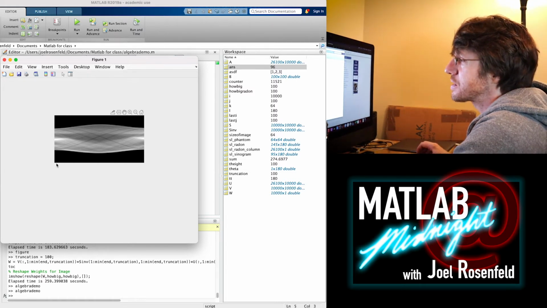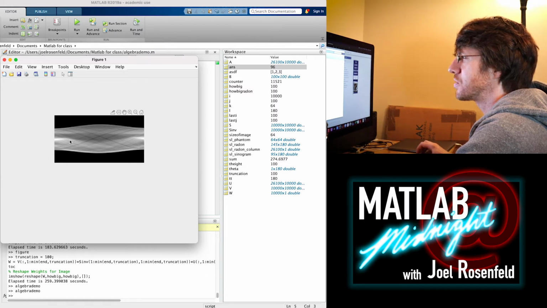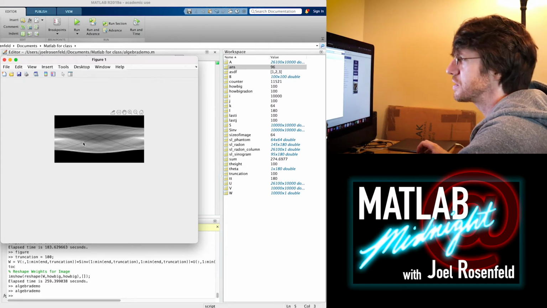Basically this is t ranging from negative 32 something up to positive 32. I was a little confused about how MATLAB did this, but I know it starts on negatives and goes up to the positives. So right here should be the dead center of whatever object you're looking at. As we go along, each column corresponds to a different angle of the CT scanner.